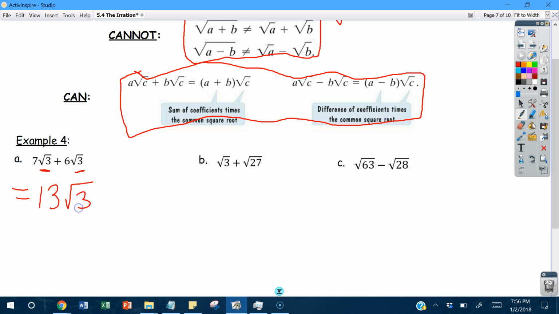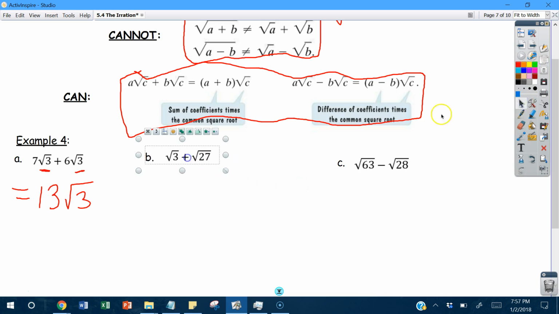We can think about the square root of 3 as just something that we're adding multiple versions of. So 7 square root of 3s plus 6 more square root of 3s would give us 13 square root of 3s, and that's how we can do addition with radicals. If you have some square root of c and then some more square root of c's, you can add those coefficients on the outside, the 7 plus 6, in order to get something simpler. So that's what we did with the 7 plus 6, and we got the 13. That works in some less obvious problems.